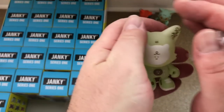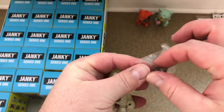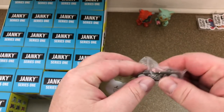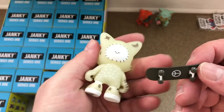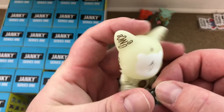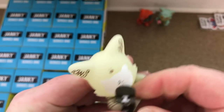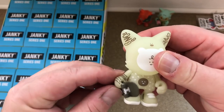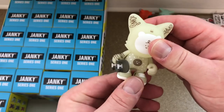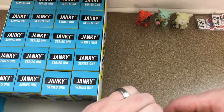And see if we can just even... I can't really tell. But he comes with a skateboard. Skate or die, bro. With a little peace sign. So that's cool. You can stand on it or hold it. I think I'm going to have him hold it. Come on. Get in there. Yeah. There we go. Look at it. Cute little guy. I like him. Next, then we're done with the first row. Alright. Scored some good ones so far.